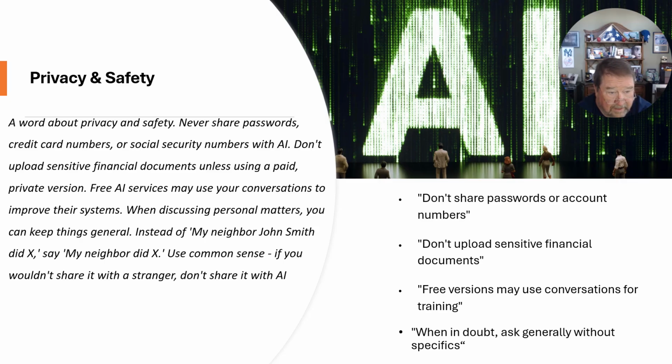So over on the right, no passwords, no account numbers in AI. Don't upload sensitive documents, financial documents. And the reason for that is free versions may use those conversations for their own training. So when they're trying to get better versions, like when they come out with ChatGPT 6, they can use conversations that we keyed in and answers and learn from that. So your information could be exposed, so don't get too personal on your stuff in there. When in doubt, ask generally without specifics.